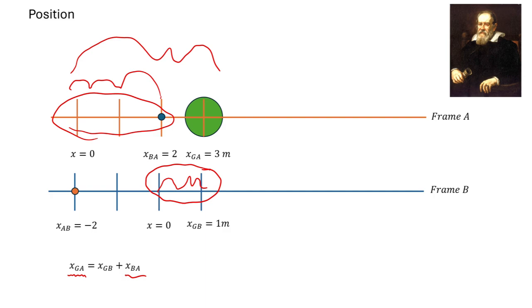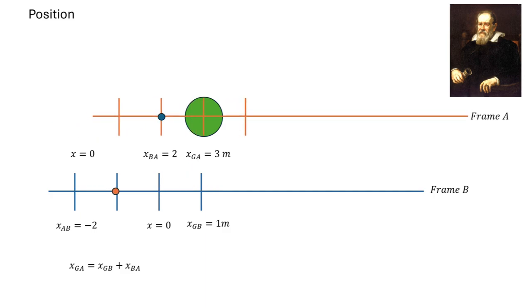One other thing to think about is, what happens if one of the frames is moving? In other words, it has some velocity. So notice I just moved the orange frame 1 unit to the right. And when I move that 1 unit to the right, really it brings its origin with it. So I actually have to relabel everything. And so now my origin has shifted, my position of B with respect to A has shifted, and also the way that A labels the position of the green ball has shifted as well.